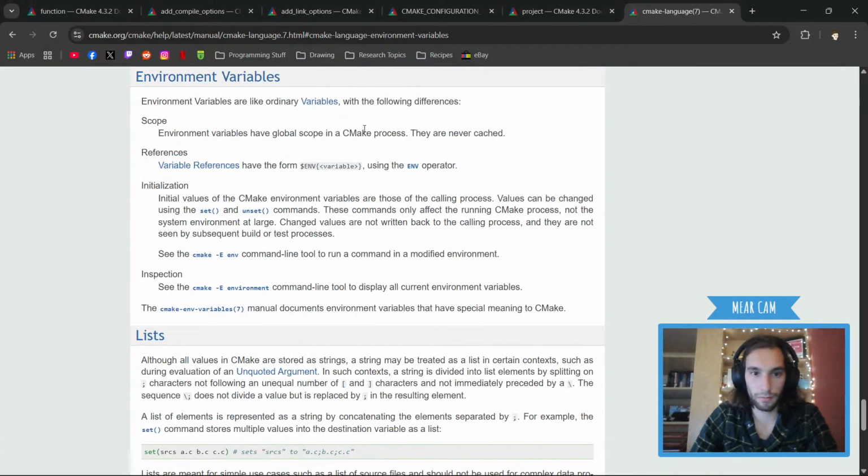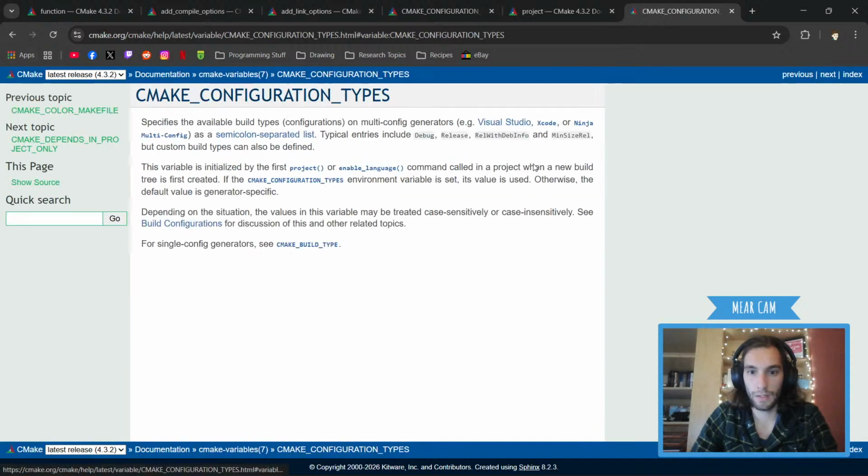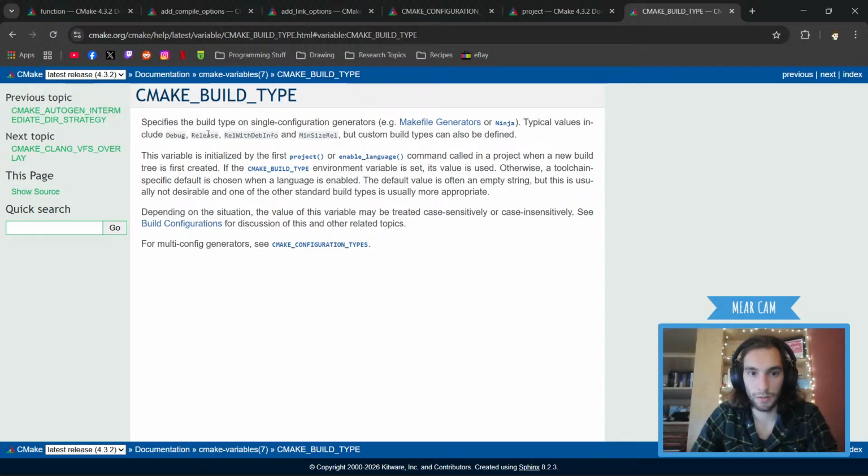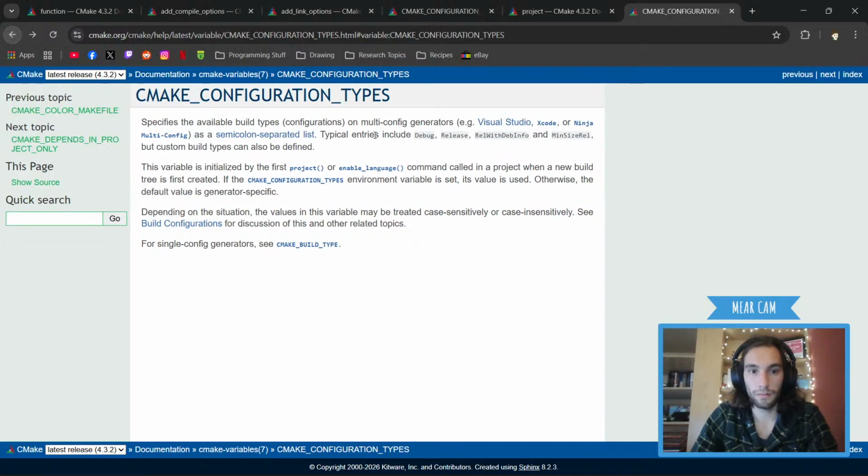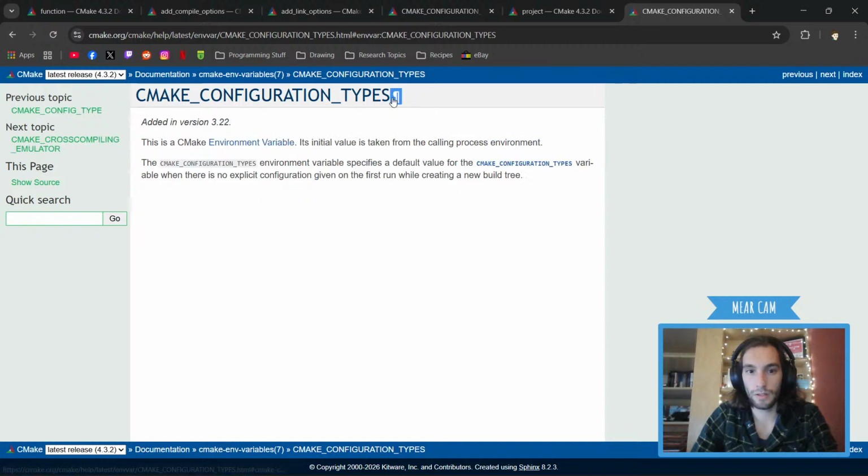Okay, so what is this? Depending on the situation, it gets the build configurations for a single config CMake build type. Okay, so we need to do configuration types and we need to set that to.